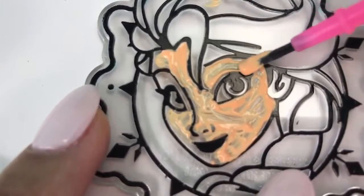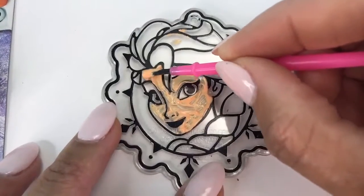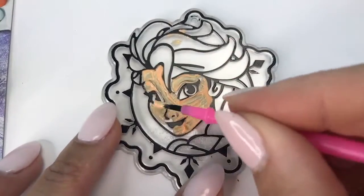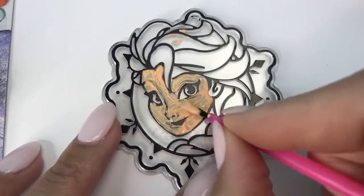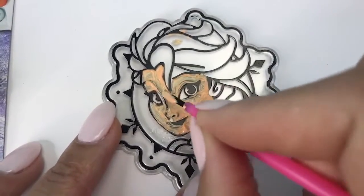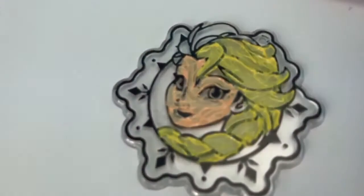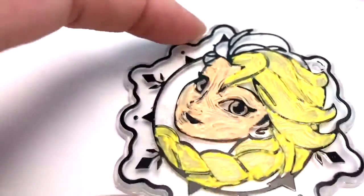So now we're gonna get this right here. And I'm gonna do this little part. I got a little bit on her lip, but that's okay because I'm gonna paint her lips pink. Oh, you look so beautiful, Elsa. Absolutely gorgeous, darling. Oh, guys, I was painting her and I wasn't even recording. I'm so sorry. But now I'm back.